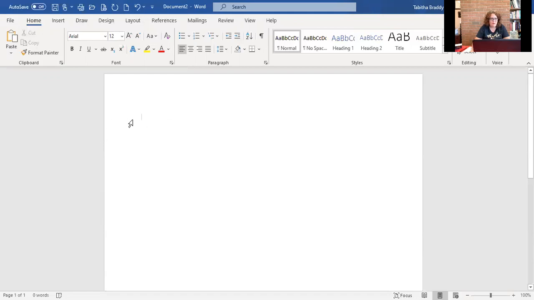All right, so then after I've changed my font, I'm going to come up here again under where it says paragraph, but I'm going to click this align right button. And this is where I'm going to write my heading. So I'm going to type my name, hit enter, and then you're going to put the date. This can be the date it's due. You can put today's date, whichever way you want to do it. Hit enter again, and this is where you're going to put the assignment, which is be an expert historian.